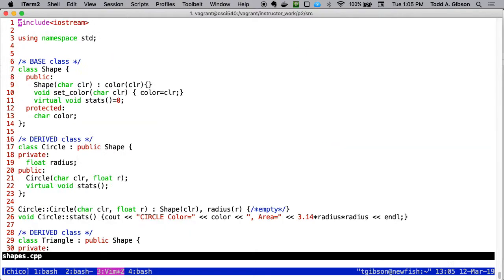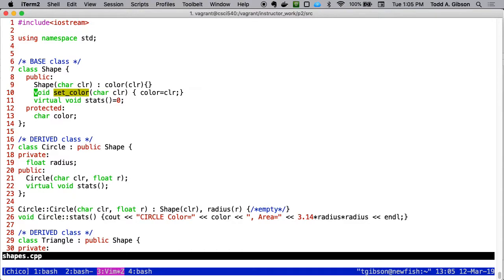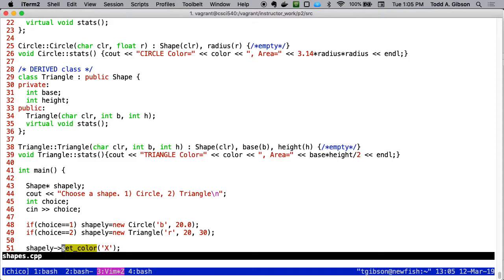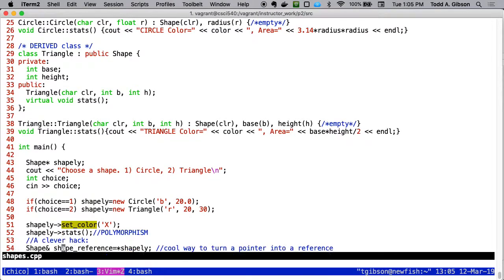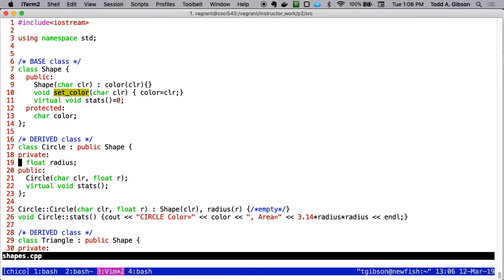Regarding the polymorphism piece, what's being done here is we have a normal member function. We just throw the word virtual in front of it, and what that's affecting is how that function is invoked when you're invoking it through a pointer or, as was shown here, through a reference. And when you call a non-virtual function, like set color, there's no virtual here, the decision as to which function is going to be called is made while the program is compiling. So meaning on line 51 or on line 55, the decision on which function to call is made while the program's compiling. In this case, it would be that function that is part of the shape class. You can go up here and look at it. Where is it? Oh, there it is.